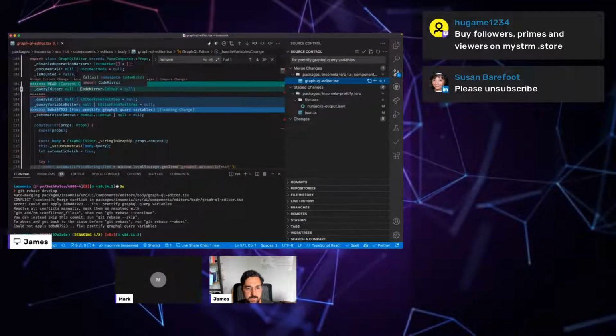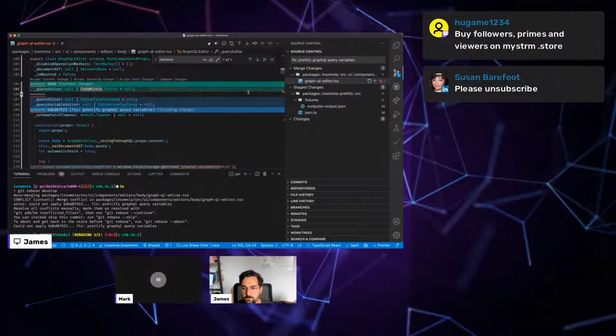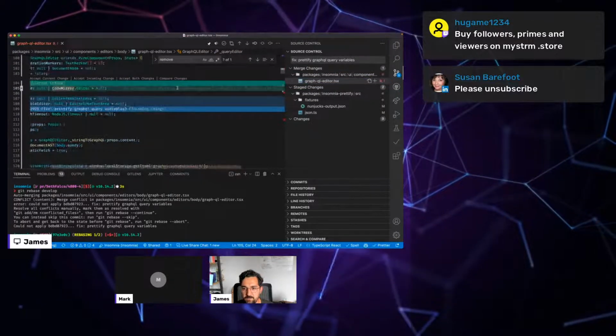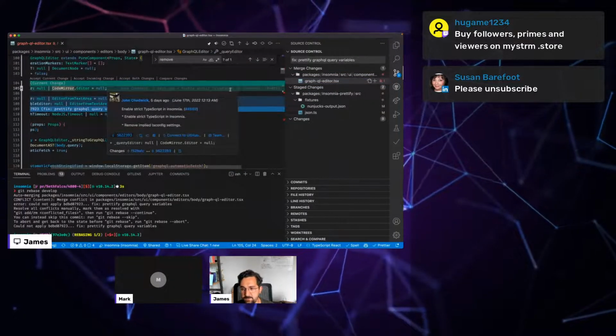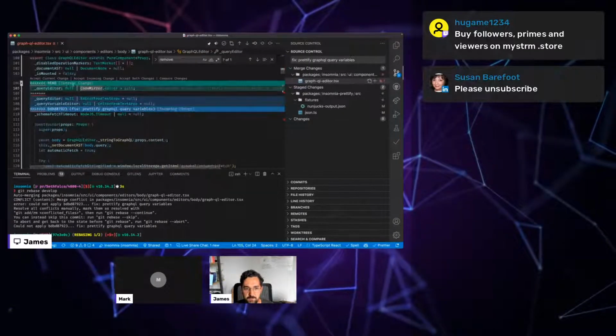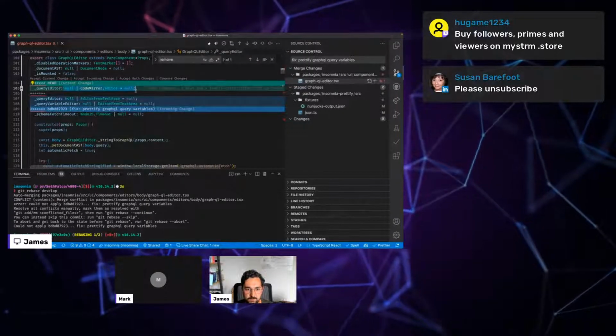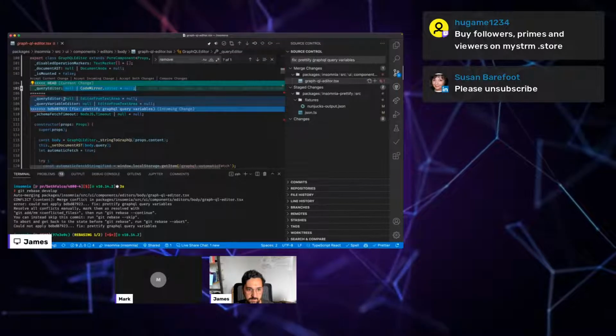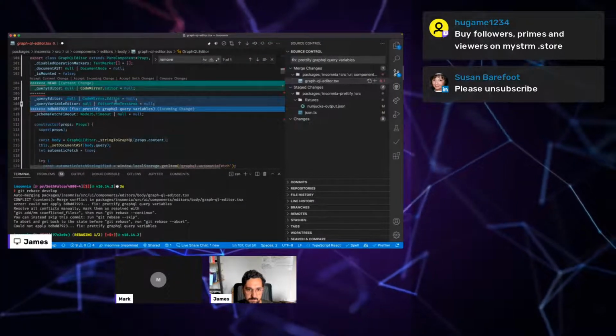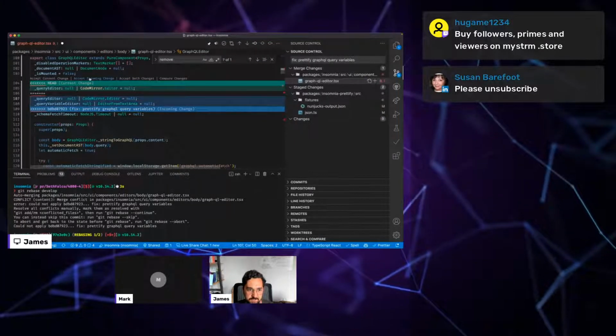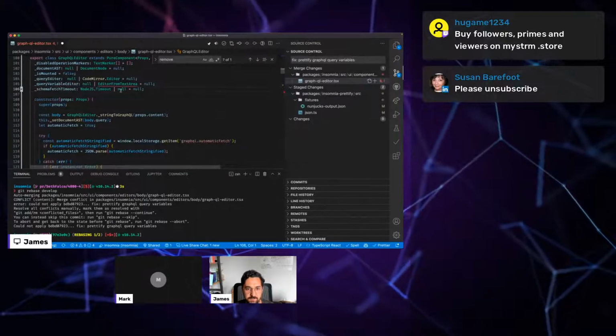All right, so that appears to be coming from a great PR by Zone, which is enabling strict TypeScript in the app. So I think we need to grab that type, put it here, and just accept this one.